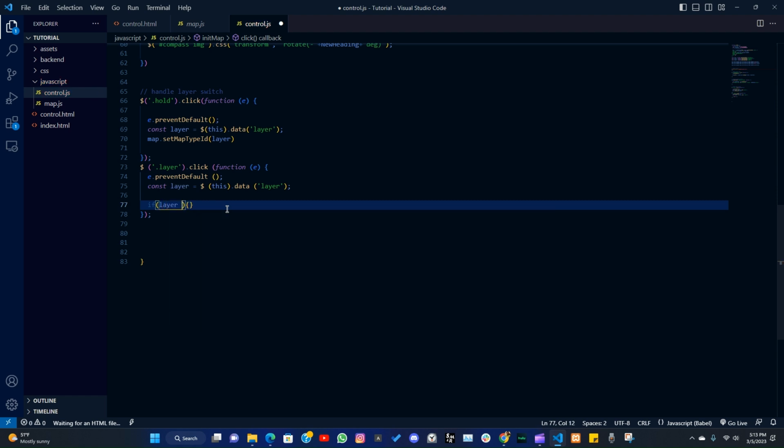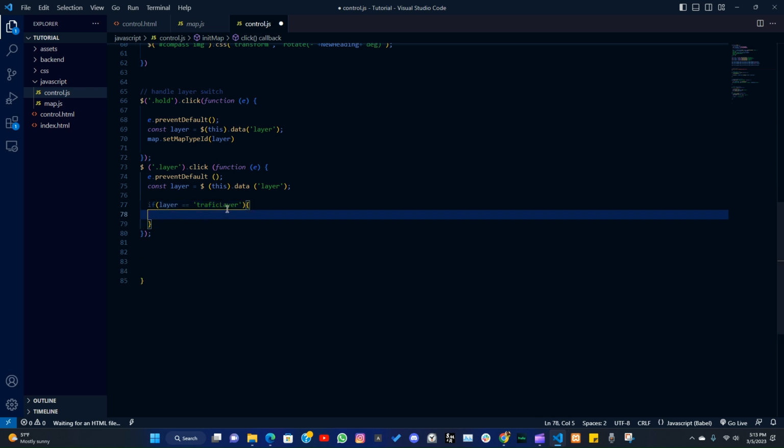So if layer is equal to traffic layer, what do we do? We need to set the map layer to a traffic map.